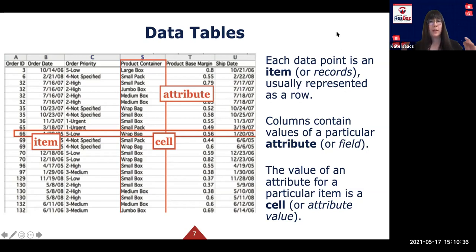A particular item and attribute pair within the table is called a cell. The most important thing to know from this is the idea of attributes and fields. Those get used a lot, but still there's some item underlying this.